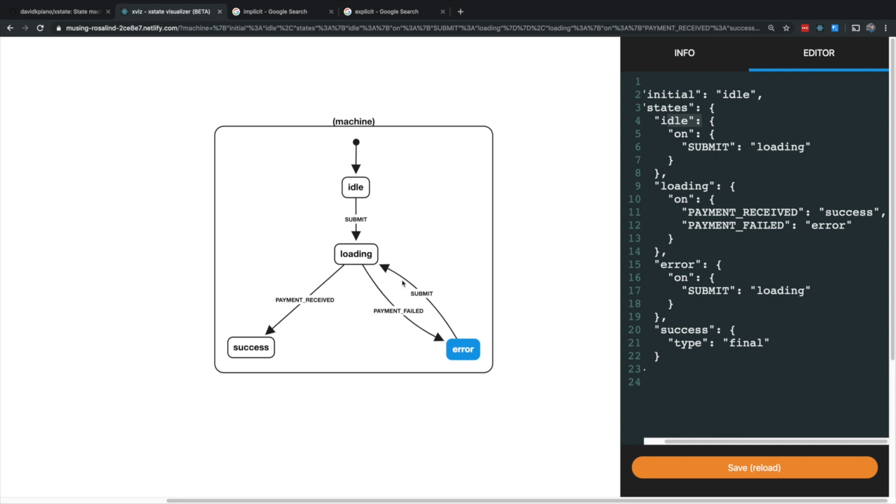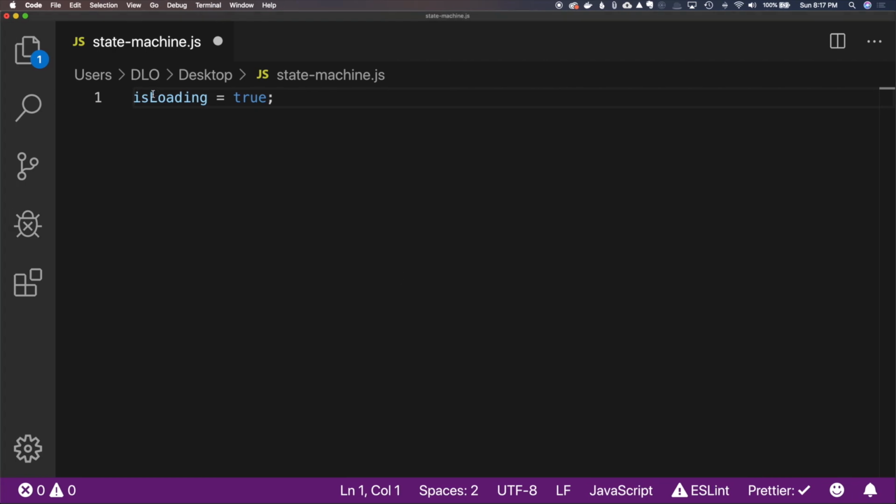And what this does is it gives you clear guidelines to help you debug and figure out how your app is working. I'm sure you've come across errors where it's hard to trace down a bug because of the state of your app. There may be a bug where, like I said earlier, maybe it's in the loading state, but this variable is actually false. Or say we got an error from an HTTP request and we didn't handle it properly. So now our app is in a different state, and the state is implied by using all these variables. And it makes it hard to track down bugs and see what state your app is in.